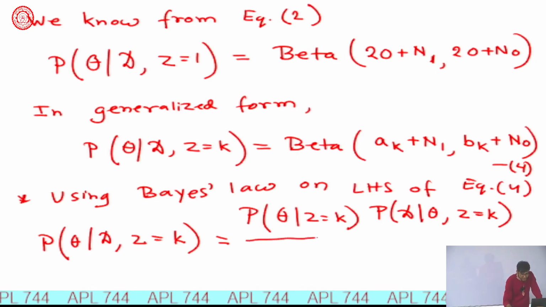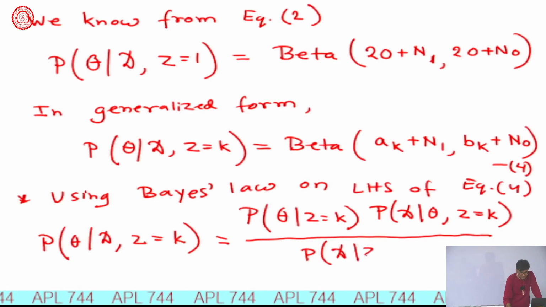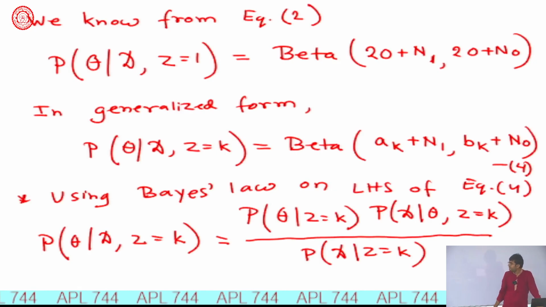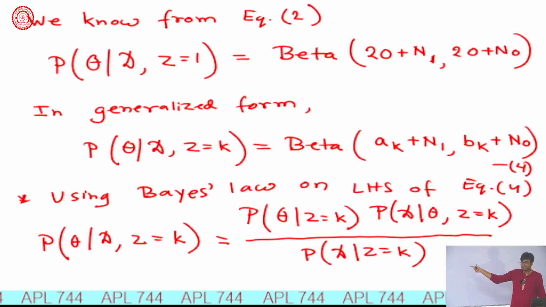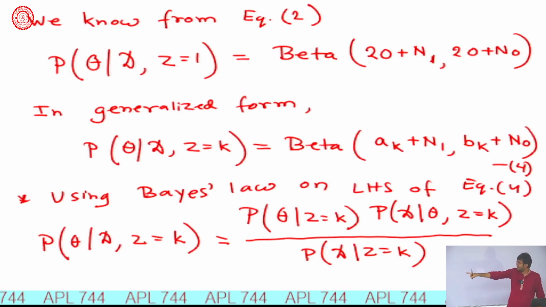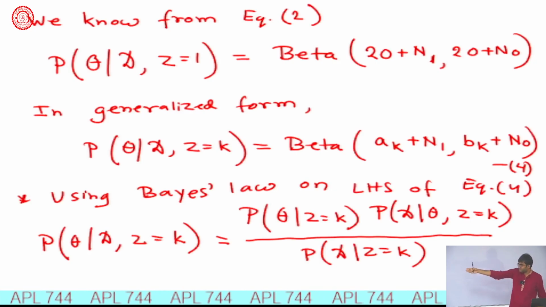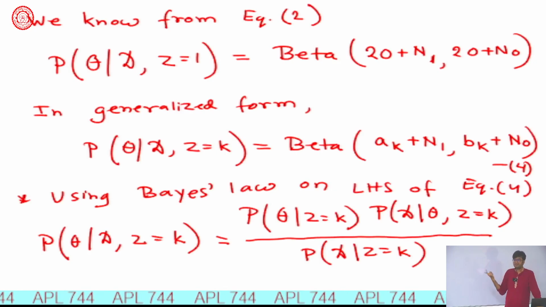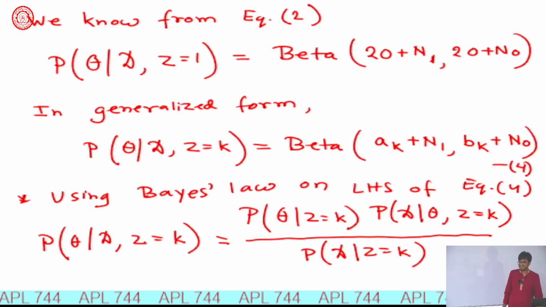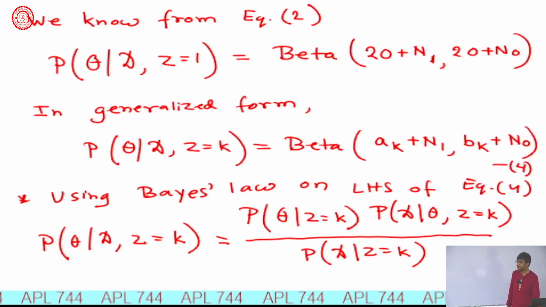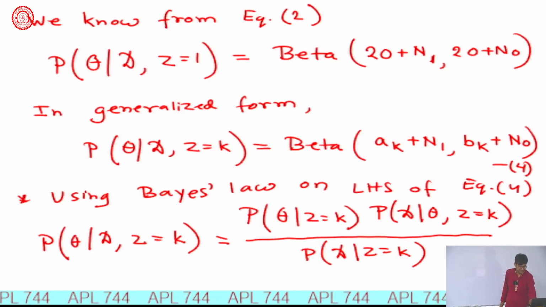So, we will write it down like that, and the denominator will be probability of d given z is equal to k. And is not the denominator our bottleneck, that is what we want to find out. So, I am going to use this expression to find out the denominator actually, because the left hand side I already know from equation 4. The denominator is something we do not know. The other things, what is theta given z equal to k? Theta given z equal to 1 will be equal to 0.5. Theta given z equal to 2 will be 0.5, that is the prior. And d given theta will become the likelihood binomial, and the denominator is the unknown. Okay. So, let us write it down actually.